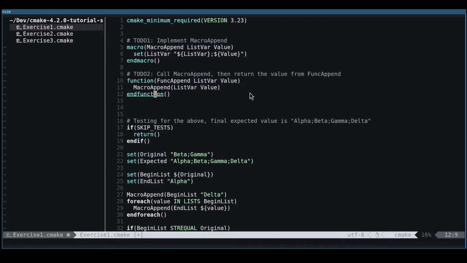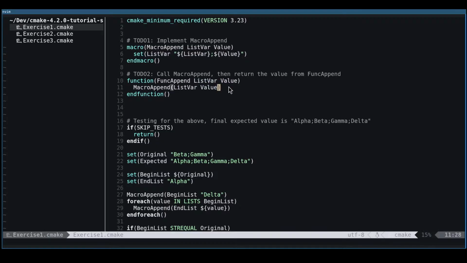Also, we don't need to do this. But since the macro isn't doing anything, this will not as well. Oh no, the macro will change the functions list var.